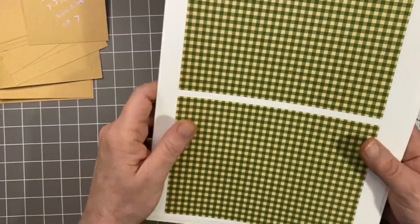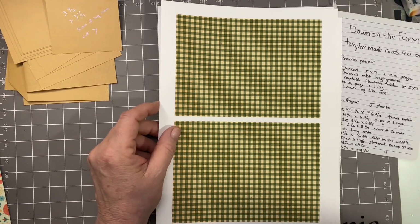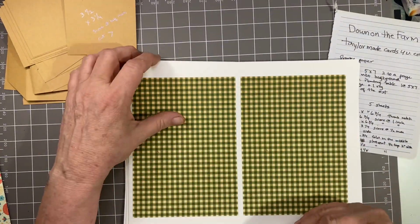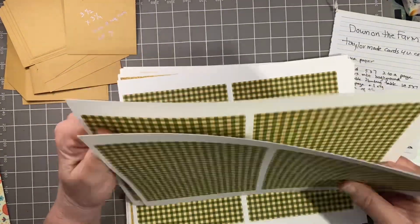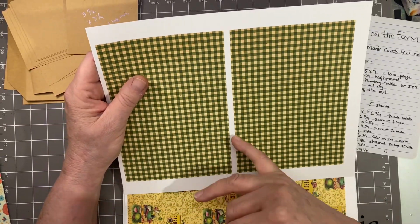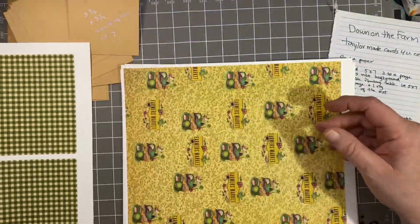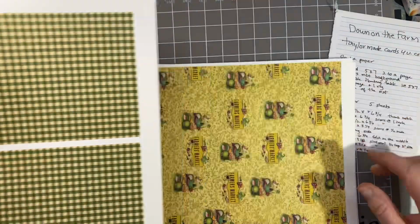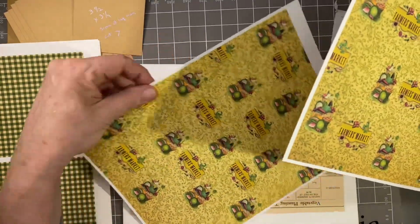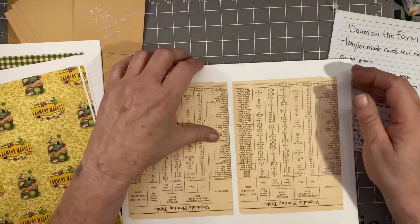So getting out the supplies, here are the papers. Now these I printed at 5x7 using the Windows printing tool, so it'll allow you to make them any size you want, and as many as you want. Well, it'll only fit 2 5x7. So I cut the checkered ones down to those, and I cut 3 of them. You could use the whole page. And then I did 2 of the farmer's market pages, and this is going to be enough for our project.